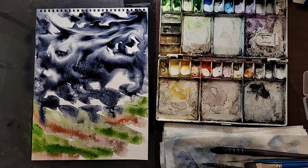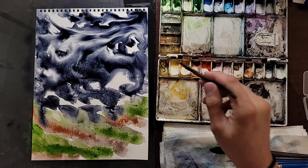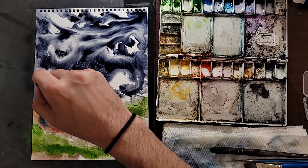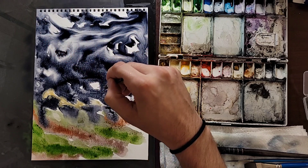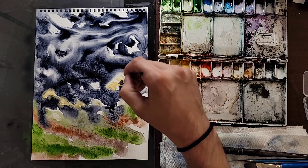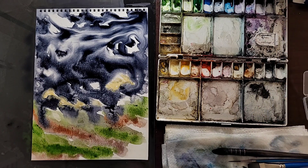Five colors in total. Alright, let's go with the horizon line. I like the white parts in the sky, but I feel like there's too much white on the horizon line. So I'm gonna take some yellow. You know how when there's a storm and the clouds are very heavy — look at the clouds, how they're forming like a wind in the middle, like a vortex in the sky. It's just gorgeous stuff. The water creates so many amazing things. I don't even have to do anything, just let the water do the stuff.